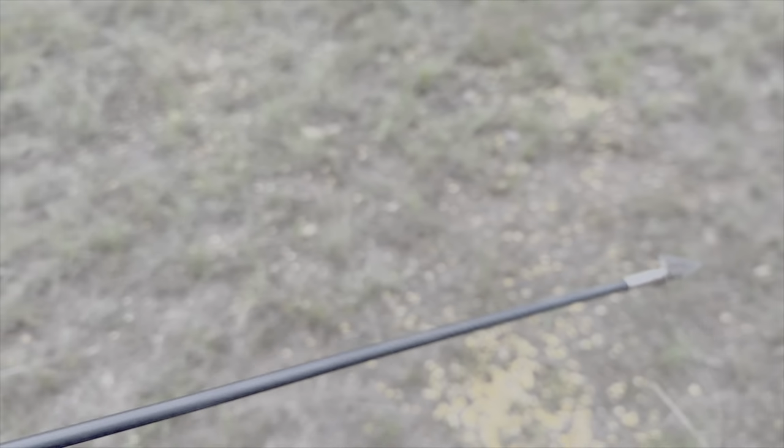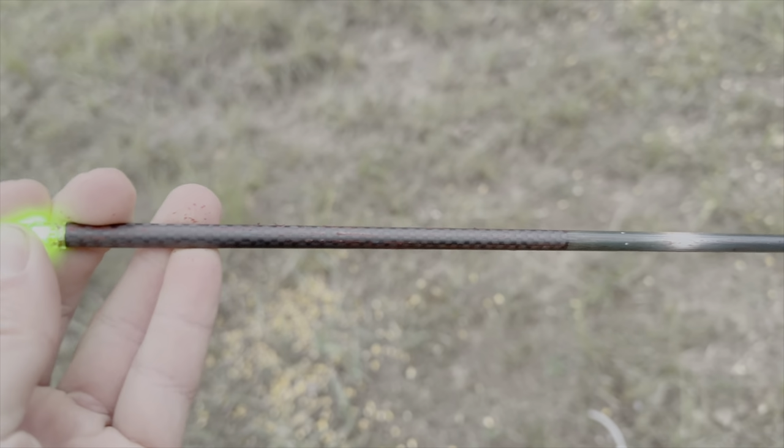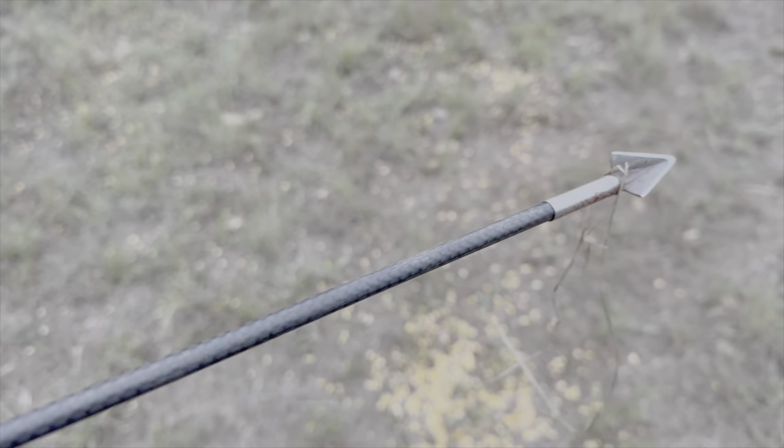I'm gonna give her about 20-30 minutes and then I'm gonna go down and see what the blood looks like. It's probably hard to see on this arrow and it's already looking dried, but it looks like dark red blood, which looks good. My Zinger fletching, you can tell, fell off right here. So that was the impact site. And I've already seen some pretty good blood.